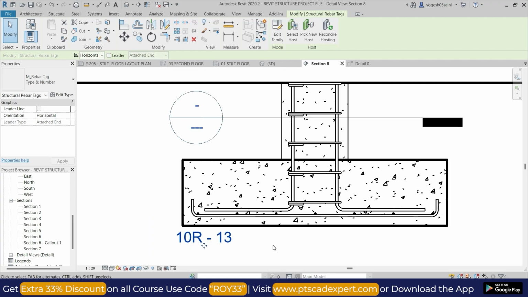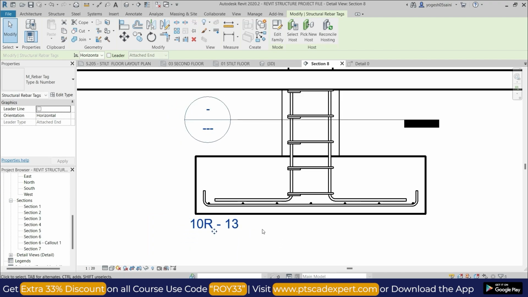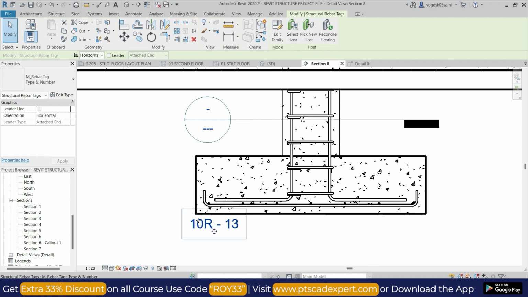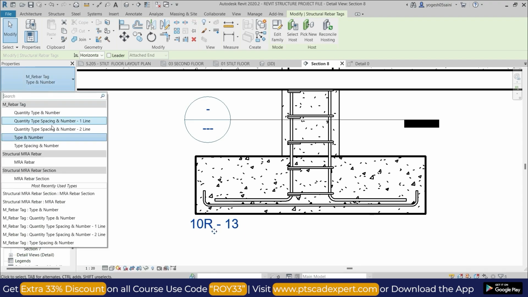Now, the detailing regarding these rebars you can change. Go here to properties and you can change the tag type. There are different types of rebar tagging, so let me show you one by one.